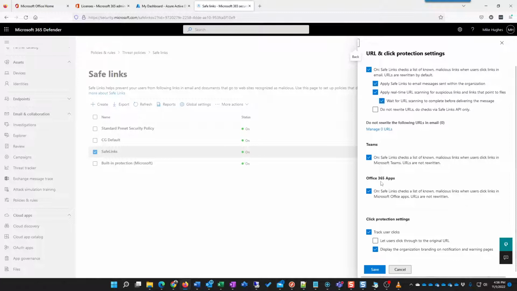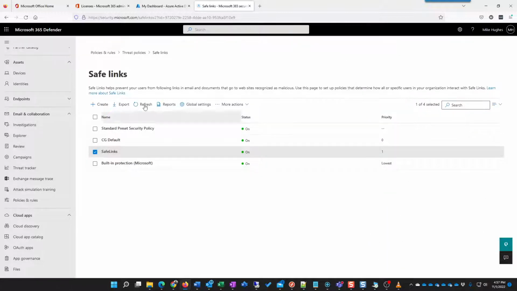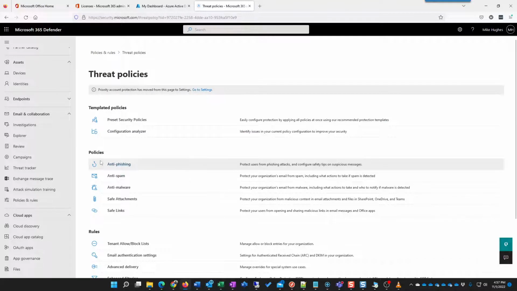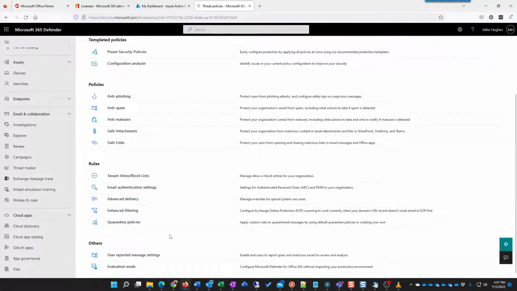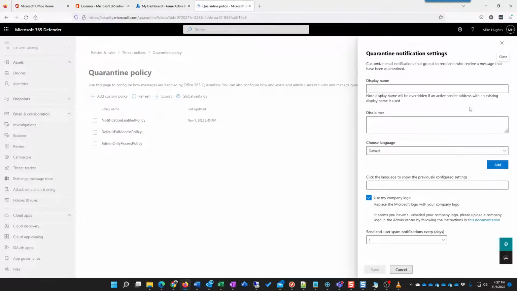And again, you have Teams integration and Office apps integration. So if there's a link in an app or a link in a team, those things are checked in real time, not just the first time. They're constantly looked at. So that's how that one works. So that's going through all of those. Then you've got tenant-wide allow and block lists. That's pretty obvious what those are. Again, be careful of what you allow for tenant-wide. And then quarantine policies, this is where that notification policy is that I talked about earlier, and setting that up.